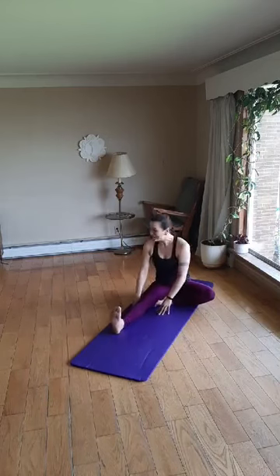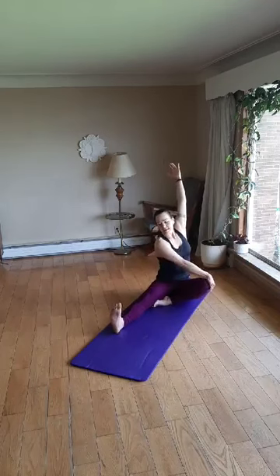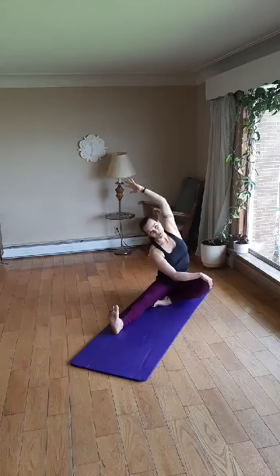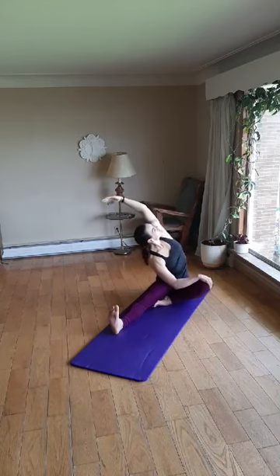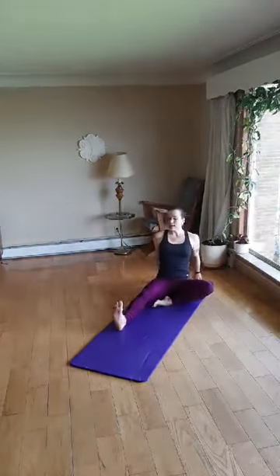Now let's walk the hands back up and we're going to bring the left hand to the right knee — opposite hand to knee. Inhale the right arm up toward the sky. Brace the core and lengthen through the crown of the head. Exhale, the left elbow in toward the body, and we bend. Left shoulder drops down toward that left thigh. I'd like you to think about bending from the belly button to the crown of the head and keeping your lower back straight and strong. Suck your belly button toward the spine. Find the length of your spine before you bend — make sure your chest doesn't cave in. You can look up toward the sky if it's okay for your neck and shoulders, otherwise look toward the floor. Now let's inhale and come up, exhale, release the hands back behind you. We'll rock back and switch legs.